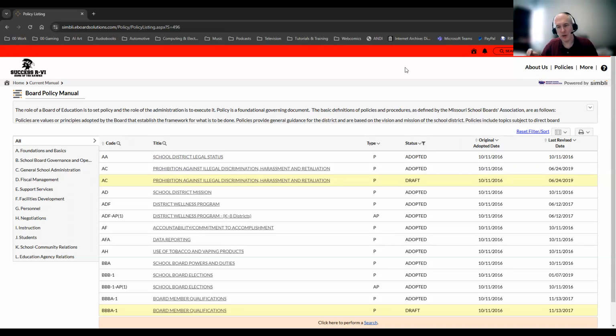We're always looking at our policies to find ways in which we can make them more comprehensible, more readable, more user-friendly, and also how we can keep them up to date with the ever-changing world of education law.